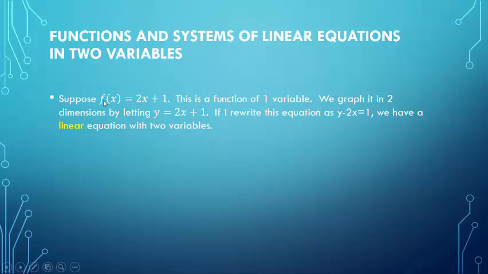Often you might have an equation that's something like f of x, and sometimes we interchange that with y. That f of x is telling you that the equation is dependent on x, so x is the independent variable here. So here y is a dependent variable and x is the independent variable, and that's often what you've seen in equations. Now we could write these equations in different ways.